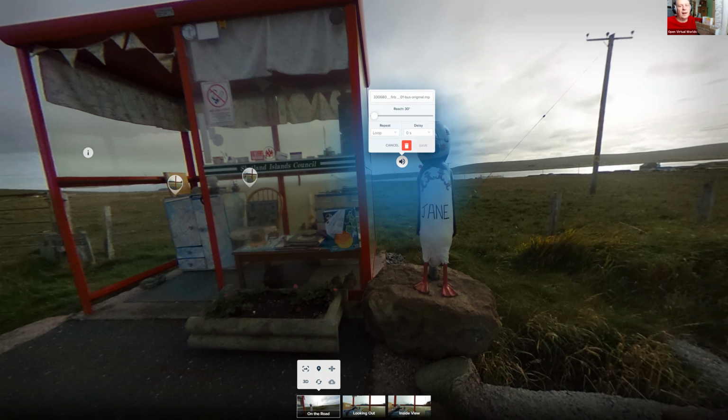And then I suppose the other thing is this sound capability. So if people have difficulty with reading, then you can get audio to them. There is audio that will play when you go into a particular photosphere.